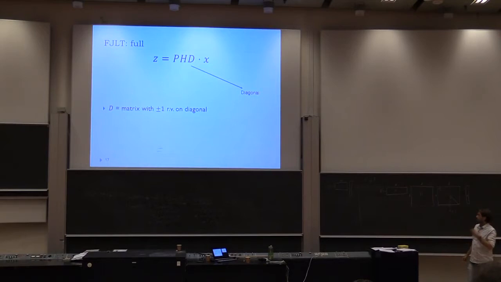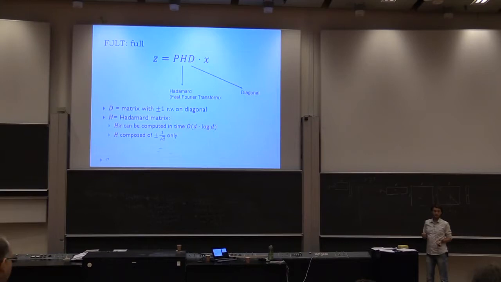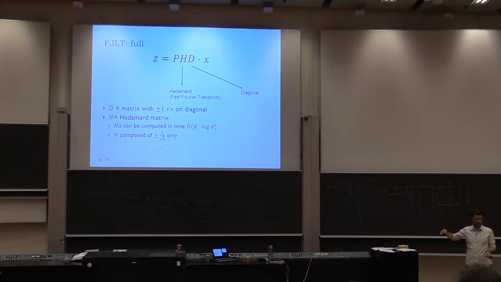Matrix H is what is called the Hadamard matrix, and it's essentially the matrix corresponding to the Fourier transform. It is a deterministic matrix, not a randomized matrix, as opposed to the other two matrices. It's a very fixed matrix. One can write it out, but it's not particularly helpful. If you know what the Fourier transform is, then this is essentially the matrix corresponding to it. If you don't, then the property we need is that each entry is plus or minus one, again not random, a concrete structured matrix. Actually, sorry, plus or minus one divided by root d. One over root d is just normalization.